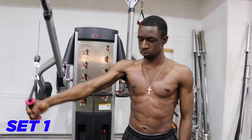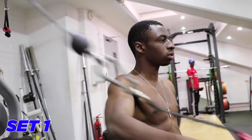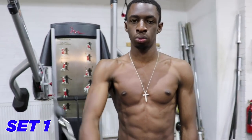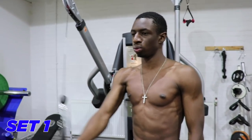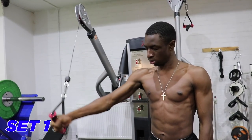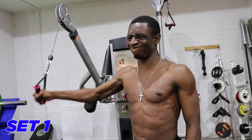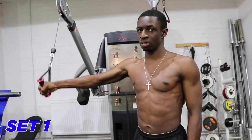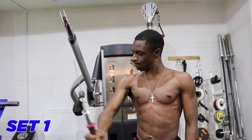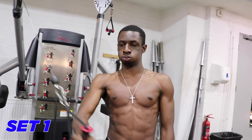Two, fix the wrist on this hand. Three. Four. Squeeze, five, six, seven, eight, a little bit more of a bend, squeeze, nine, okay, bring it a little bit higher, 10, 11, 12.